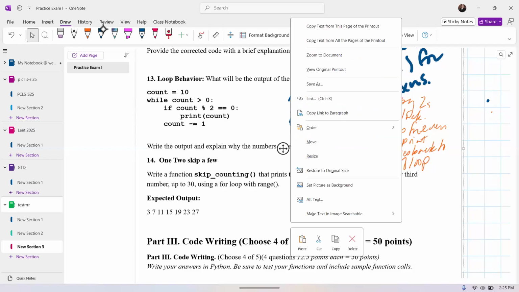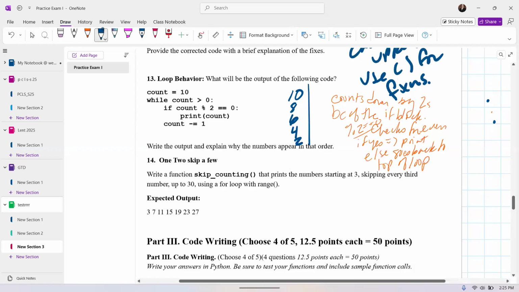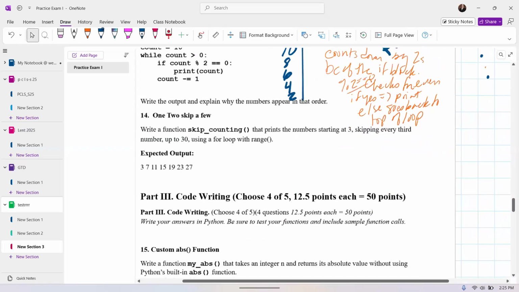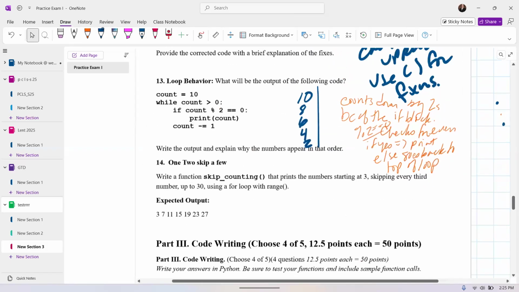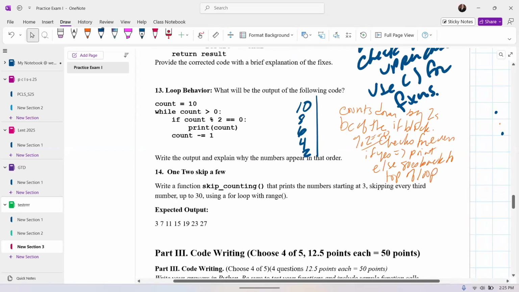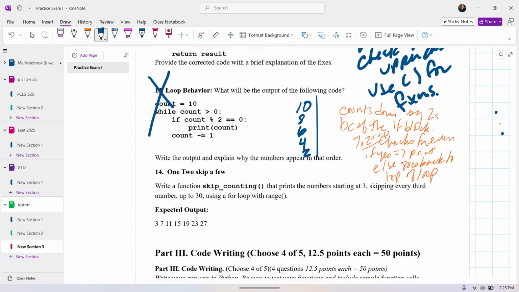Want to skip a few. Now keep in mind that you do not need to answer all of the questions in the section. You get to skip something. So if you did decide to skip one, like maybe you weren't that confident about it, please just do something like this or cross out even just the answer, especially if you've written something on it. You don't need to completely obliterate it. If you've written something and I can see it and that you've marked it that you don't want me to grade it, I often will just comment on it to tell you if you got it right or not, but I won't include it in the grading.